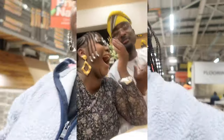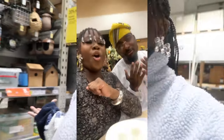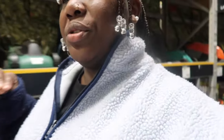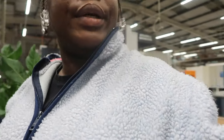Abby, why did you do all this journey? Why did I do all that long journey? I could have just come to this corner. Oh, they don't have it here. Okay, but I just need to pick those garlands and those picks. Then we need to go home. I need to start clearing up my kitchen because all those Christmas decoration boxes are there. I'm 80% done with Christmas decoration. This is the last bit.